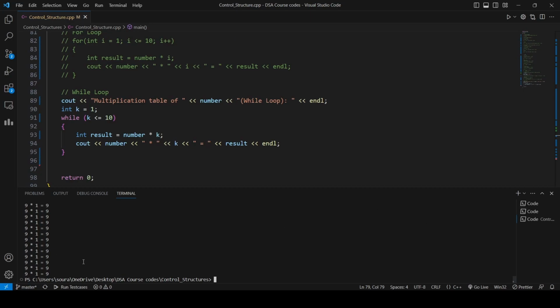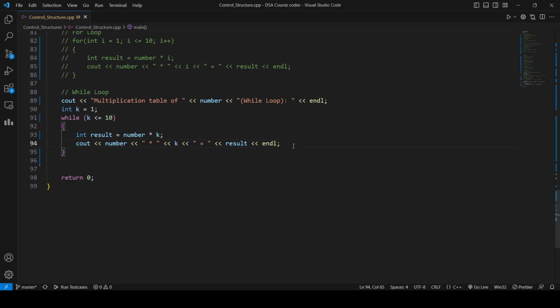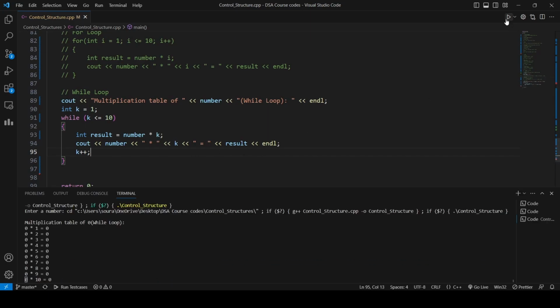So as you see what error I made, it runs an infinite amount of time. Here I forgot to update my steps, so here I have to write k plus plus. As you all know, I have to put an update condition. So this is the basic update condition I have to put. So that's all. I think it will run now. So now I have to do the correction. So let's check if it runs smoothly or not.